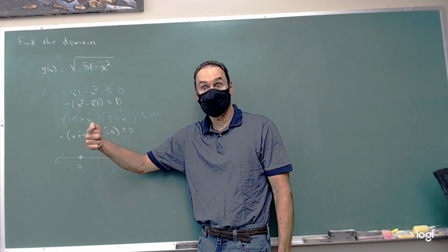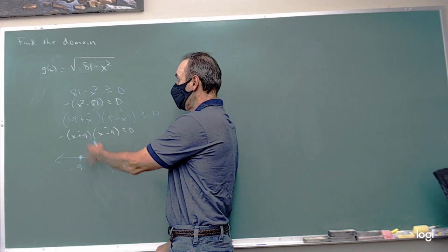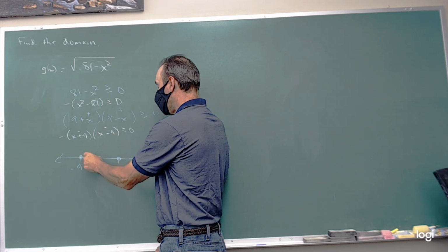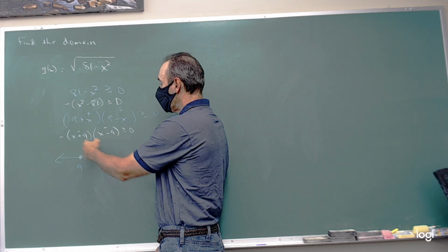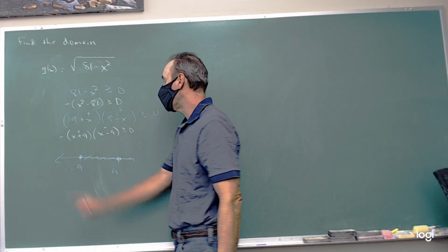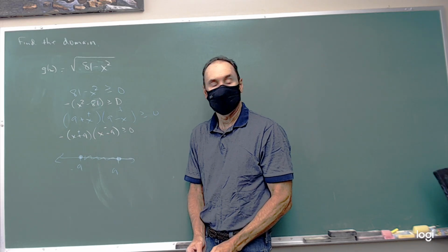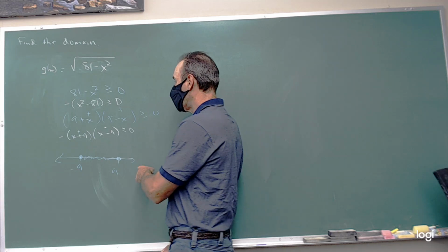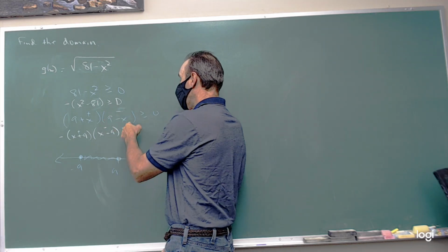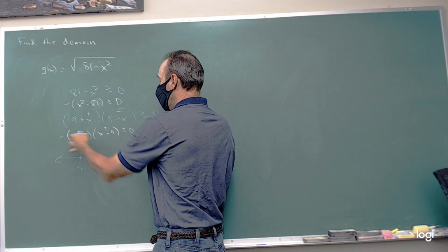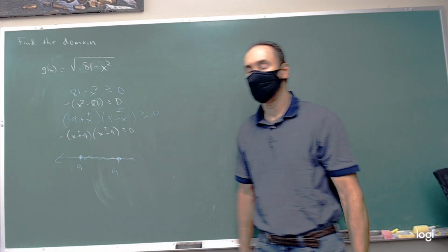Is that making sense? So when you plug in a 0, here you're going to get a positive and a positive, which will be positive. Here, when you plug in 0, this is going to become positive, and now the 2 negatives will still be positive, so we still get agreement. And then on the far right, when you plug in like a 10, this is going to switch to negative on the blue factorization, and this will become positive, and now we have 1 negative, so there's no domain there.